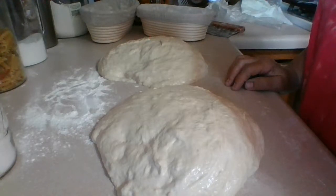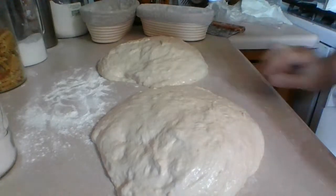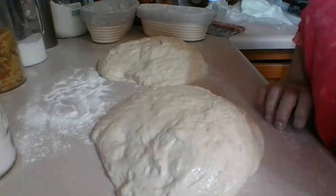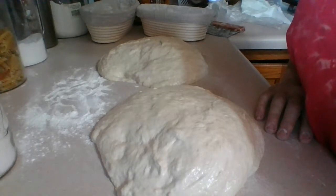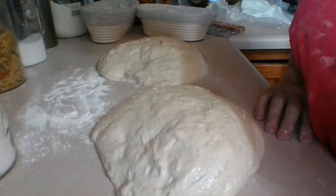You're talking about the starter, not the bread — the starter. You can leave the starter for a very long time. Someone I know says you can put it in the fridge for up to two weeks until you're ready to feed it. The bread you have up to 36 hours to bake, not the starter — the starter can be kept for a long time. A starter can last for years and years, as long as when it starts getting too liquefied you take some out and feed it. The person who taught me to make this bread has had her starter in the fridge for three years, and I've heard of some people having one for seven years.